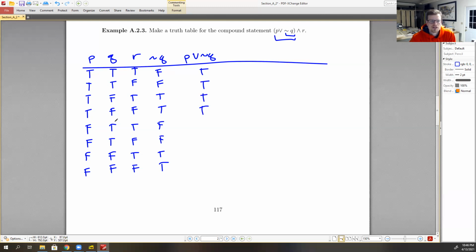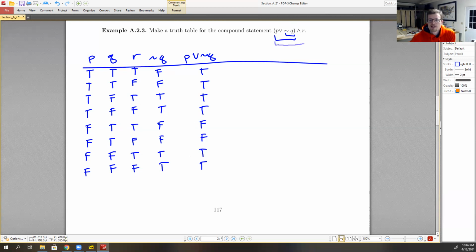Now, once we get over here, P is false, so I just have to check not Q. So I've got false, false, true, true, because I need at least one of them to be true. False, false means false. One true gives it true. All right, so now I've got that.